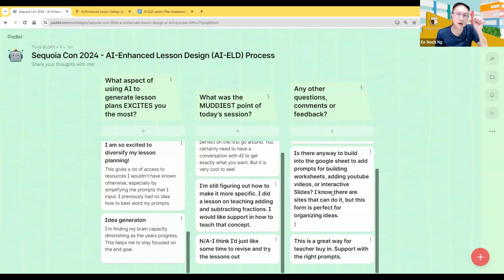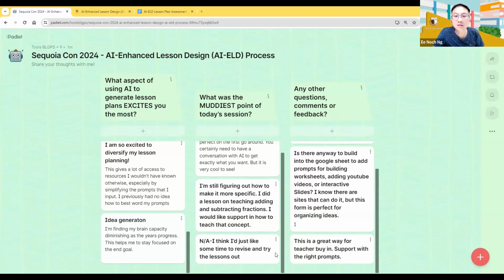Ultimately, the idea for this prompt framework is to give you that lesson plan. Whether or not you can use it to create worksheets, some people mentioned Magic School AI is a very powerful tool that you can use to create lesson resources. So you can use those tools to create lesson resources, and then use ChatGPT to create a lesson plan. That's how you can go around doing it. Hopefully one day everything is in one platform and it creates a lesson plan plus the slides plus whatever, and that will be the day it really saves a lot of our time.